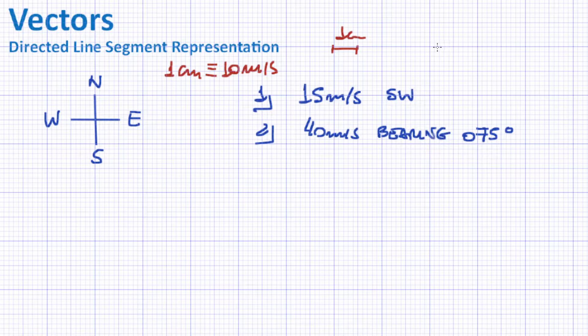So let's take a look at a couple of examples here. First, before we start, remember that north is up, south is down, west is left and east is right. Also, I'm considering a scale of one centimeter for each 10 meters per second on those examples. Also, I'm considering here that my graph paper is one centimeter across like this. So every five tiny blocks is one centimeter. So one large block would be two centimeters.